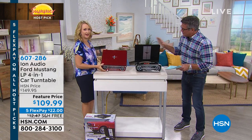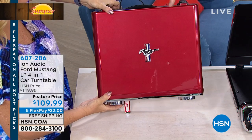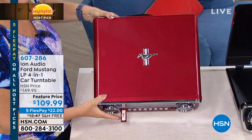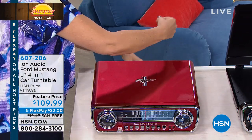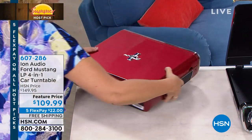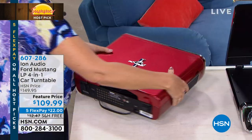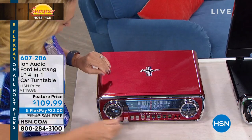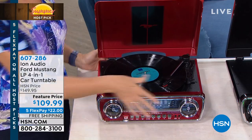You can put the records in and close it — it opens up and the back is open so the record still plays. It's super portable at 7.7 pounds; you can take it room to room. Back here you've got your FM tuner cable, and you can plug this into another set of speakers using the speaker inputs. You can plug it into your larger stereo system, or plug in any of your newfangled devices — phones, tablets — because there's an auxiliary port right up here at the front.